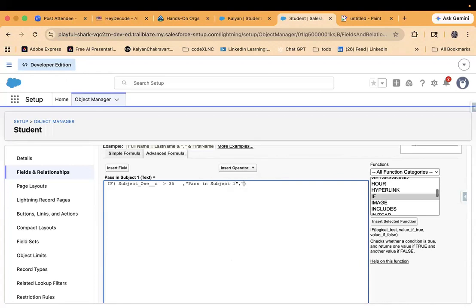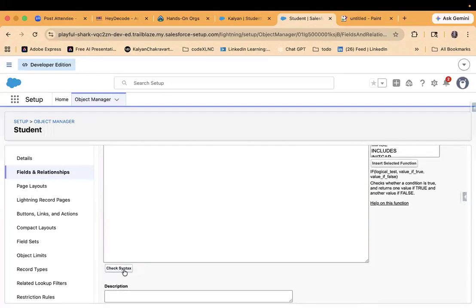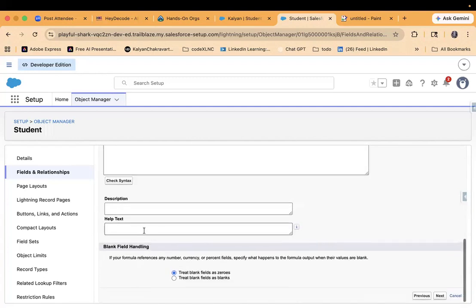Otherwise, if it is false, then failed in subject one. It's very simple. We'll check the syntax, whether whatever we have written is right or wrong.